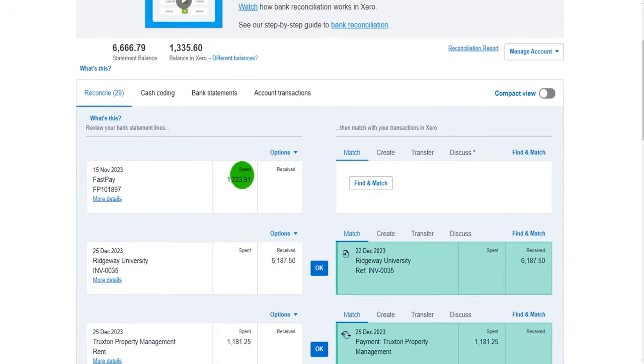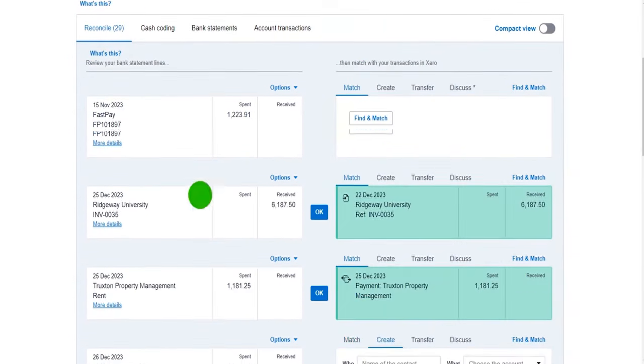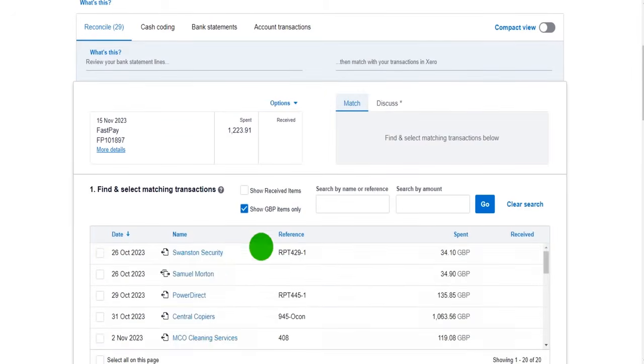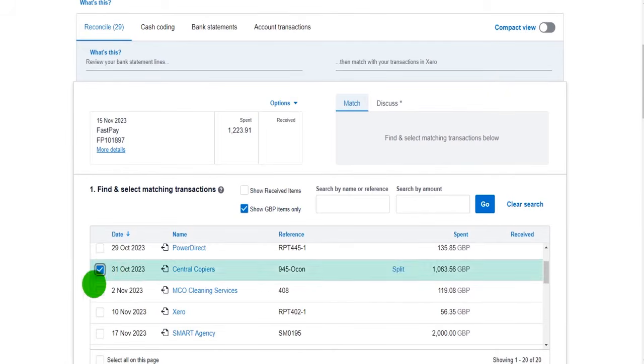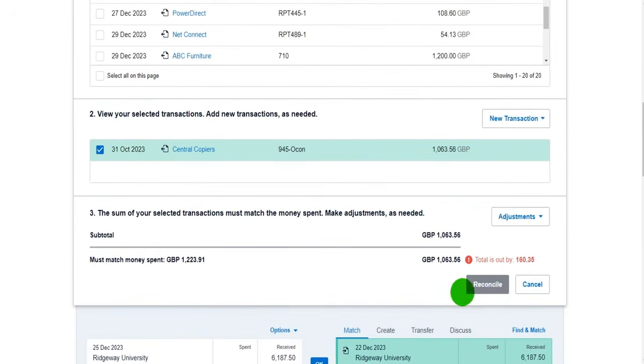It's spent. If this transaction needs to go against an invoice that's on the Xero accounting software, that's going to be a match. So we'd click find and match, and find the invoice the payment relates to, let's say Central Copiers. I know the amount is different. This is purely just an example. We would tick Central Copiers, and then down the bottom there'll be a reconcile button.